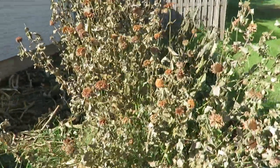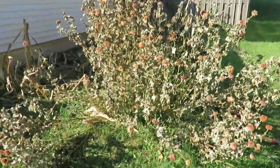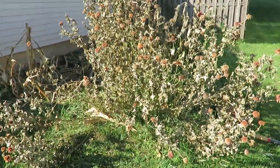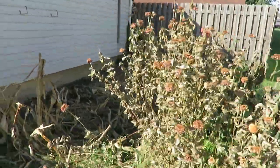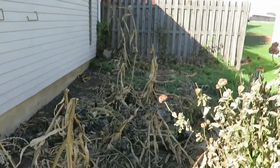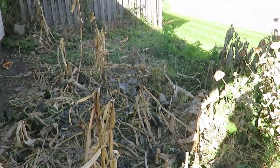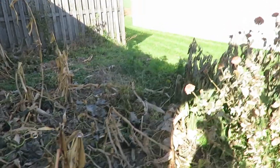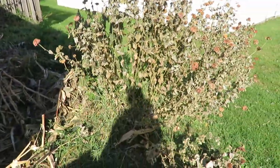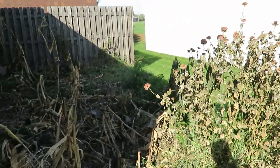Do is deadhead all these zinnias. I want to save their seeds, because this is how this whole patch of zinnias grew, was from seeds from previous zinnias I had, and it was gorgeous. If you saw some of my earlier vlogs, I loved it. It is still a junk of a garden over here, but this cleanup is going to have to wait for another day. I only have time to dig out my carrots that are like right over there. So I got some potatoes out, not as many as I was hoping, but hopefully I get a good number of carrots, because we eat carrots more than potatoes anyways.